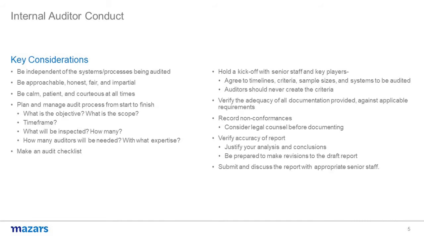You need to record your nonconformances objectively. And in certain cases, it is best to discuss pervasive or gross nonconformances with legal counsel prior to documenting them. In certain cases, such findings could lead to self-disclosure, which is something you need to discuss with internal senior staff and possibly legal counsel prior to documenting. Always verify the accuracy of your report before you send it out for everybody else to review.